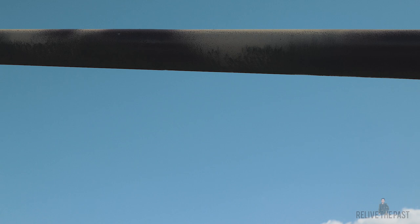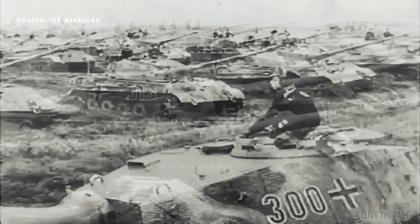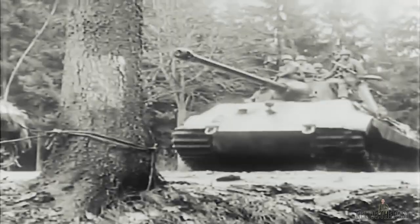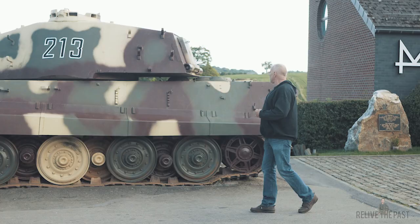The tank itself, number 213, was under command of Obersturmführer Dollinger. The tank had to be left behind while Kampfgruppe Peiper retreated — eventually they were surrounded and had to fall back on the night of December 24th. So this tank stayed here until after the war. After the war a massive cleanup of the battlefields took place and this tank also had to be removed. It was standing near the farm of a Mrs. Jenny Gennen-Dievas. She made a deal with the Americans who tried to clean up the tank — she made sure the tank stayed there. She offered the men a bottle of cognac and they accepted. That's all it takes. And so the fate of the tank was sealed — that's why we can still see it today, staying here at the site in La Gleize ever since the war.